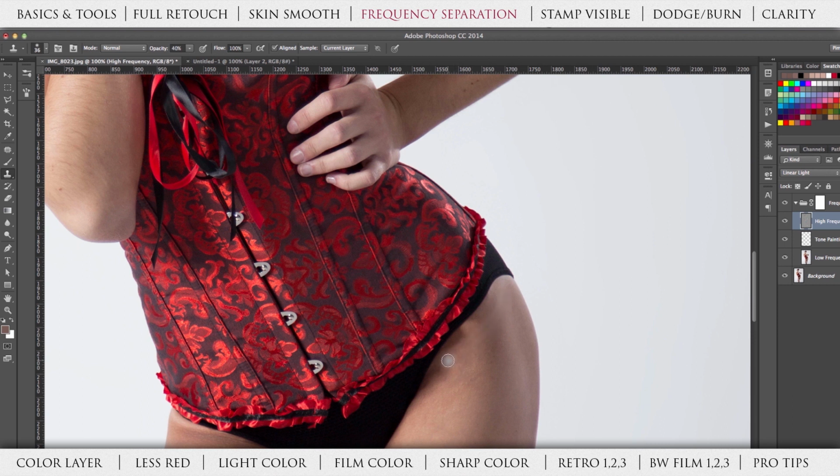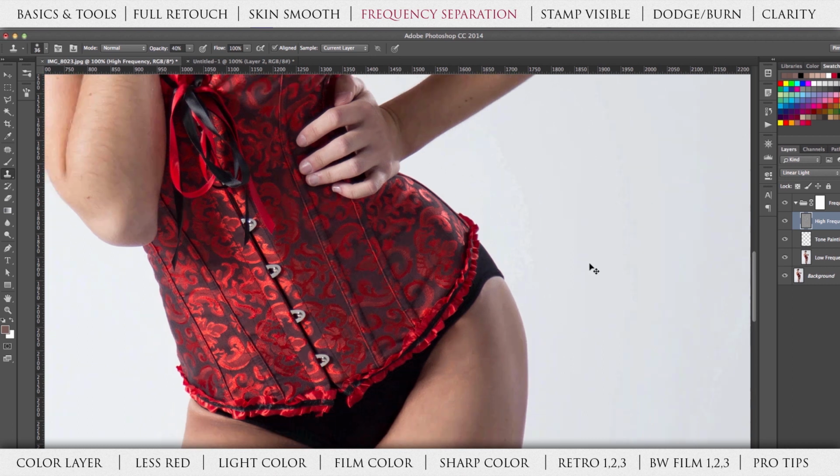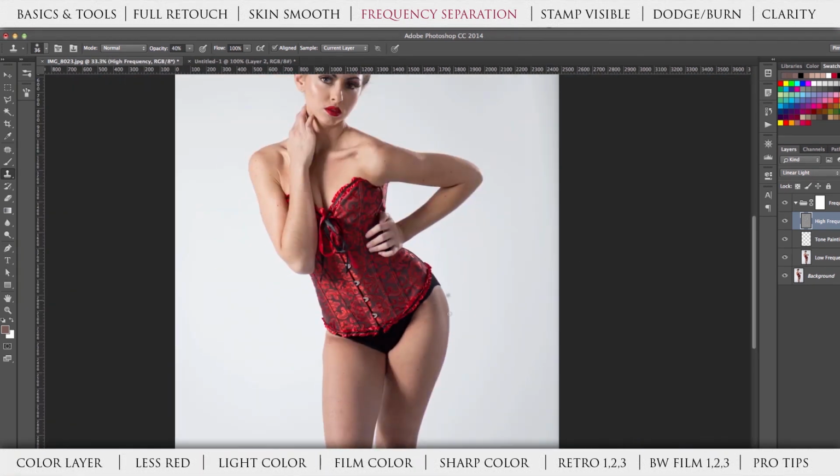Now, once again, I'm going to sample again a little bit lower. I have my opacity set low, so I have to go over it several times. The reason I do that is because I want to fine tune it, so I want to make sure I'm going over it a couple of times. And you can see that the tan line is gone. Let me sample over here, bring a little bit of that in, blur that out a bit. And you can see I fixed up that tan line.